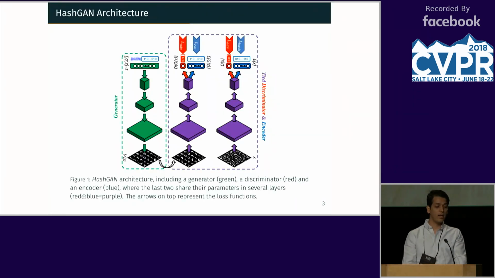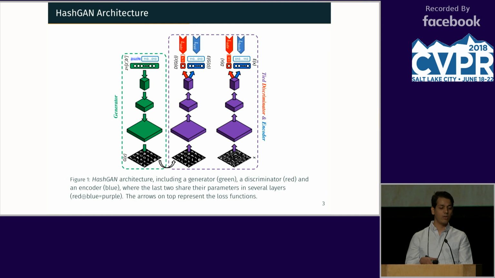Here you can see the architecture of our model, which is called HashGAN. HashGAN consists of a generator, a discriminator, and an encoder. Unlike the standard GAN, the input to our generator is a concatenation of a random binary and random uniform noises. And we applied the adversarial loss to both fake and real data. On the right side, you can see that we applied the hashing loss to real images in order to have nice properties for its hash bits.